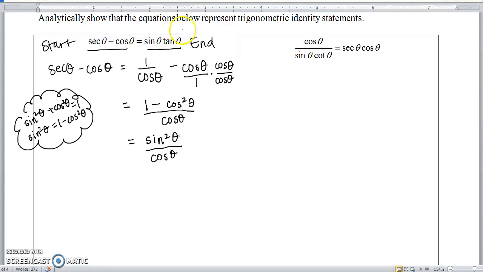Now let's look back up at what we're trying to get to. We're trying to get sine of theta times tangent theta. If you look at our expression right now, we do have a sine of theta, but we have sine of theta squared. So we're going to separate that sine squared into sine of theta, and we're going to multiply by what would be left. We would still have a sine of theta in the numerator and a cosine in the denominator. Okay, so we have that sine of theta by itself. We still have a times sine over cosine. And then you should think about what sine over cosine is, and you remember that it's tangent.